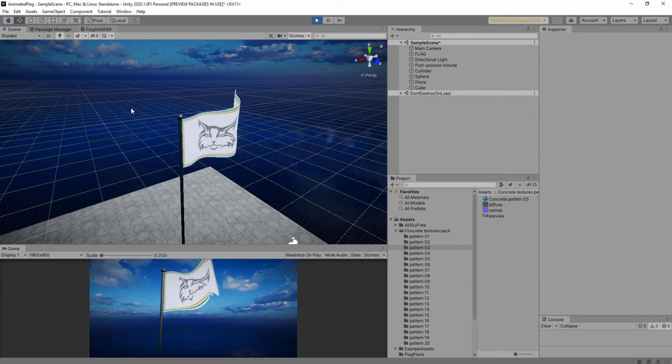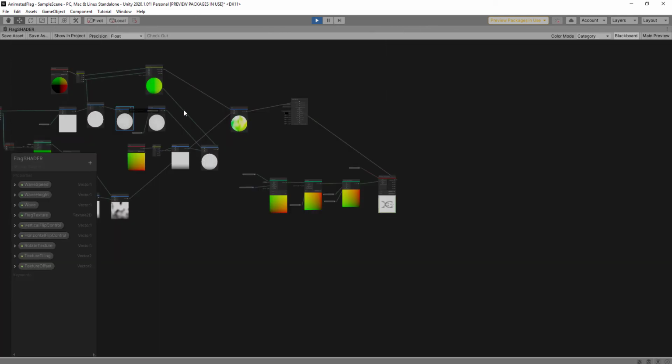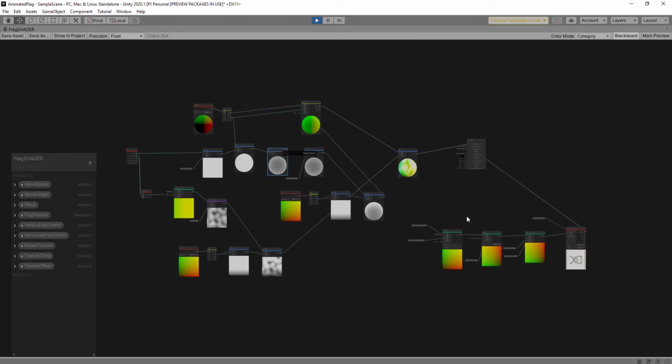and we can control our flag shader again.